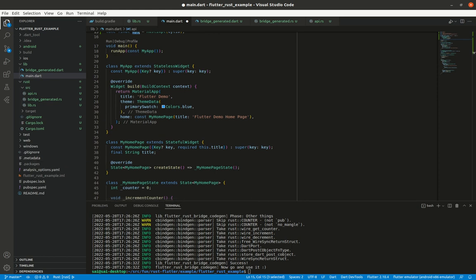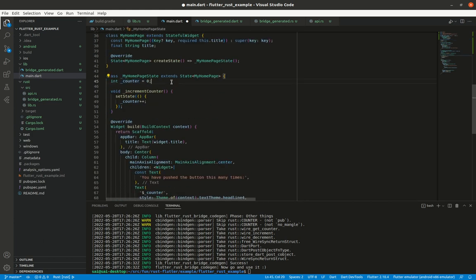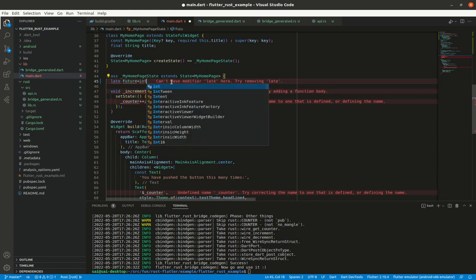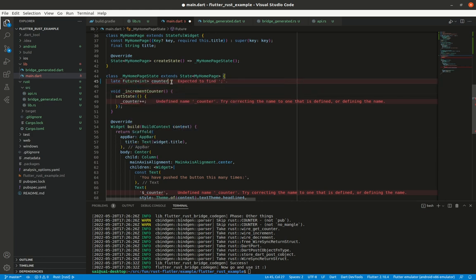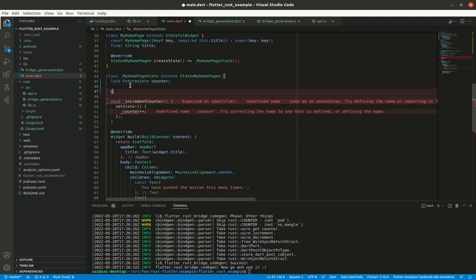Okay, so now that we have that, I can start swapping out this counter for the counter that's in that Rust code. So let's do late future int counter. And we will overwrite the init state.